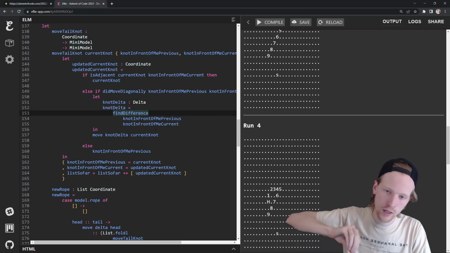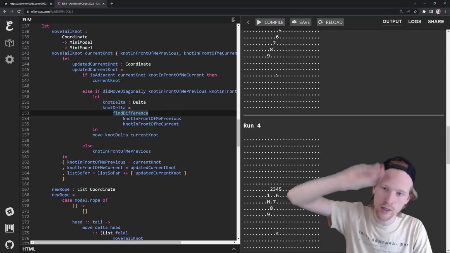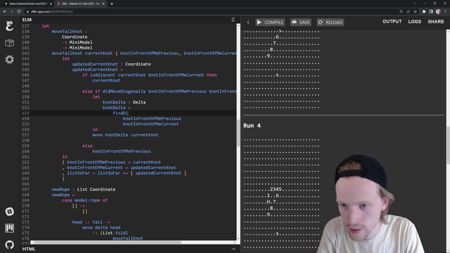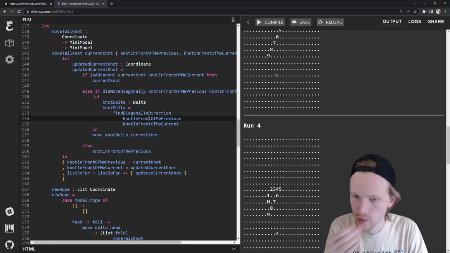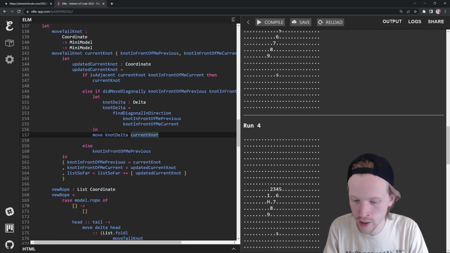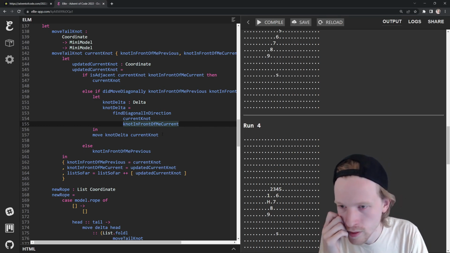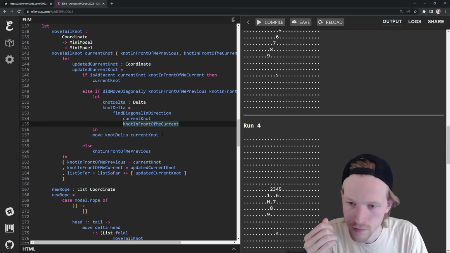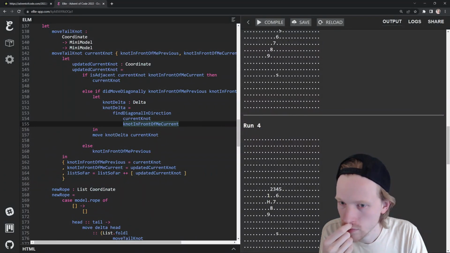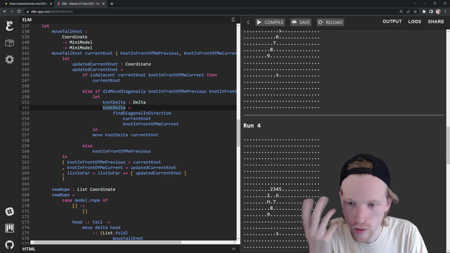So if I'm here and I want to go there, just give me the diagonal. Find diagonal in direction, starting from me, current knot, going to the knot in front of me. Yeah, I should just read the instructions.